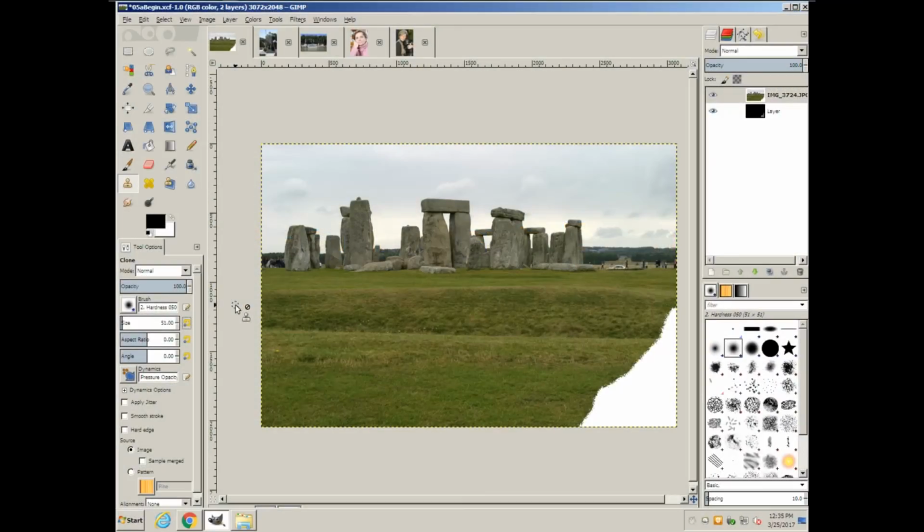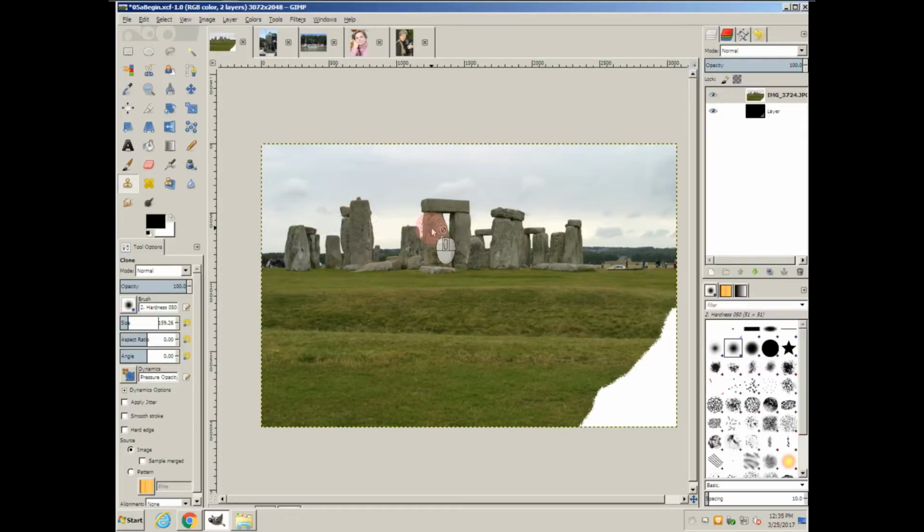Lesson 5. We're going to be using the clone tool and the healing tool. They're both very similar, but there's some subtle differences. We're going to go over just the basics. As you can see along here, there's a lot of options to work with, but we're going to be keeping it fairly basic. For this image, you can see that the area is rather small, so I'm going to bump the size up to something a little bit more reasonable.